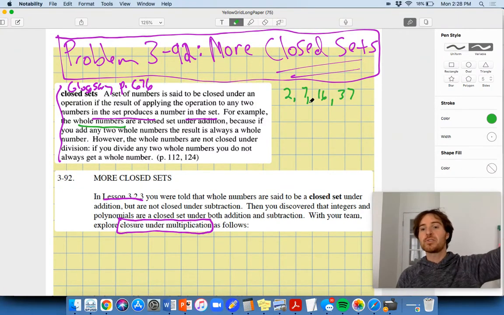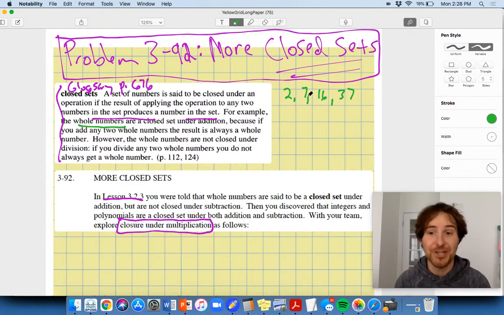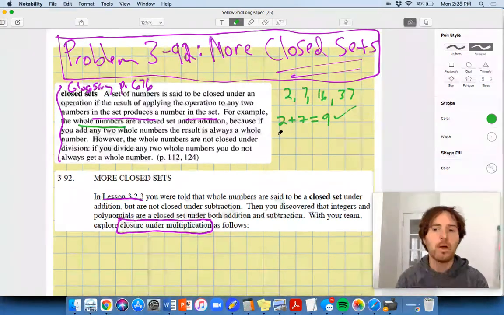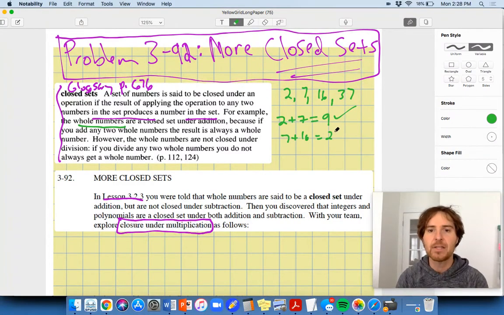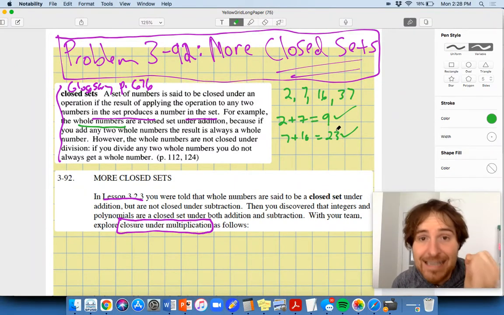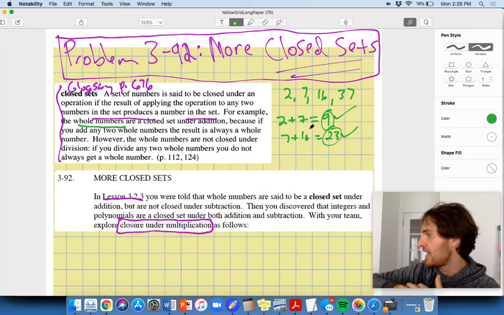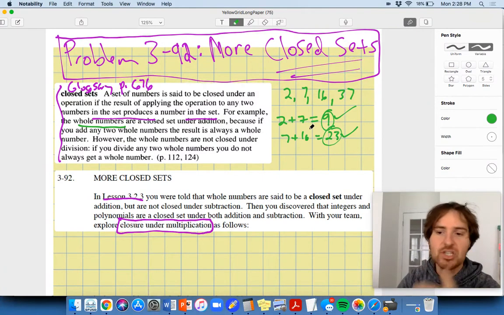And whole numbers are always positive, or they could be zero. Zero is a whole number. We got a whole bunch of nothing if we have zero here, okay? The idea with this is we take any whole numbers and we add any whole numbers together, we get a whole number as an answer. 9 is a whole number. Okay, I take 7, I add 16 to it. What do I get? I get 23. 23, is it a whole number? Yes, it's in that set. Our answers here are in the set that we are testing under addition. Do we need to invent new numbers, a new type of numbers? No, we don't. We can just stick with whole numbers. If we're just adding whole numbers together, we always get a whole number answer.